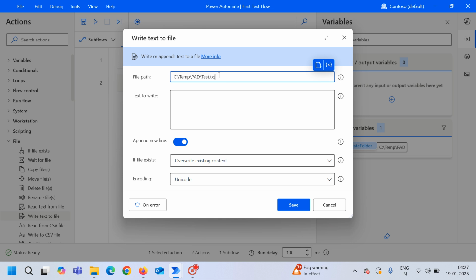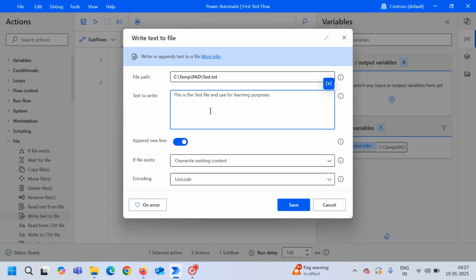We have to pass the extension because only then the system will know what type of file I am creating. Here in the text to write, either I can create a variable and pass the information accordingly, or I can type here that this is a test file used for learning purposes.